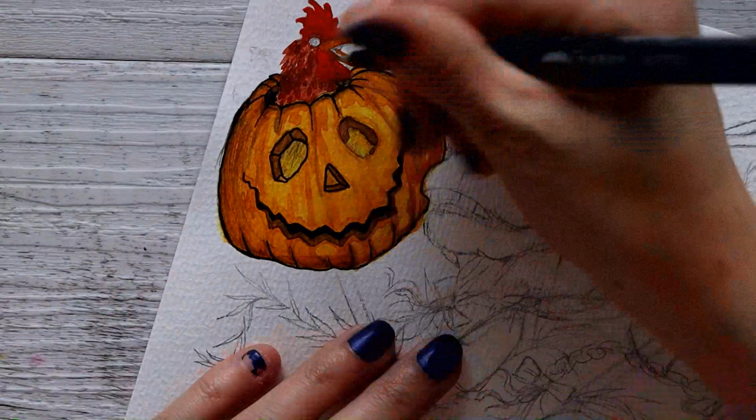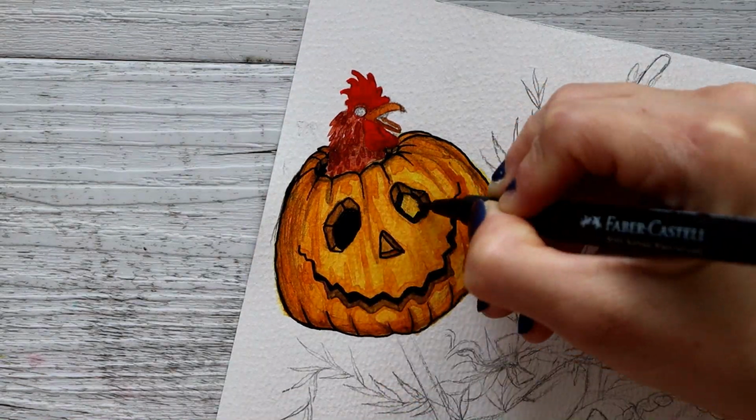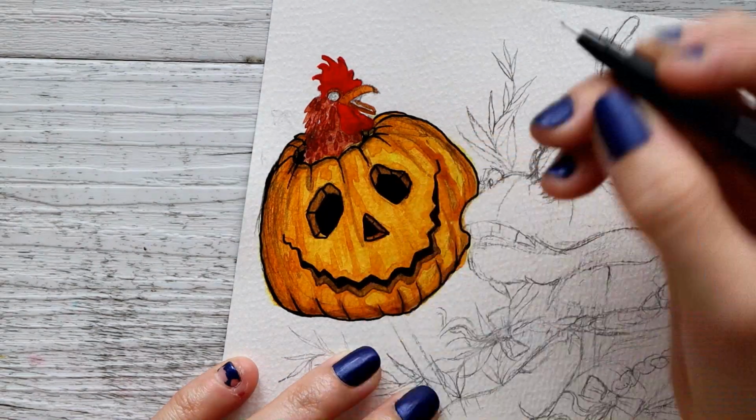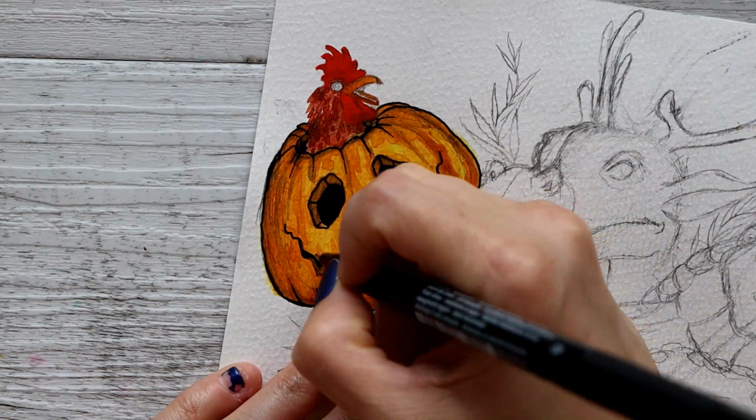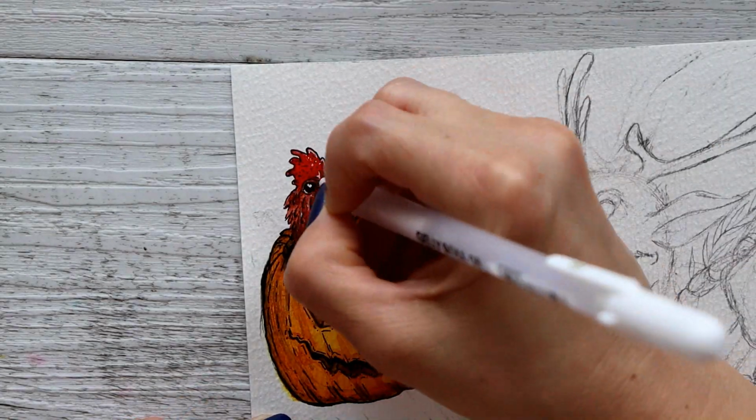Bellina's her chicken. And Bellina's coming out of the top of Jack's head because at the end of the movie, Bellina ends up getting into Jack's head, and this is how they kill the Gnome King. I'm not going to go too much into it. I just want you to watch it.